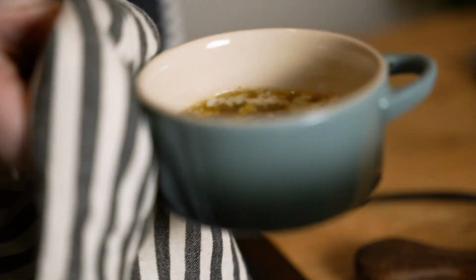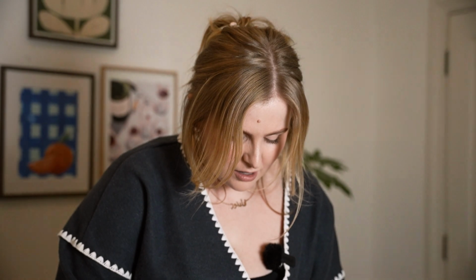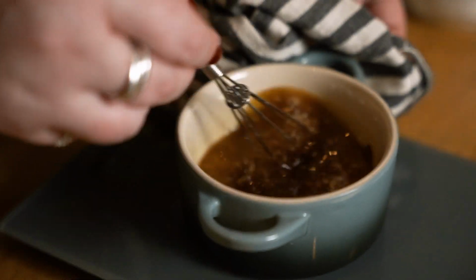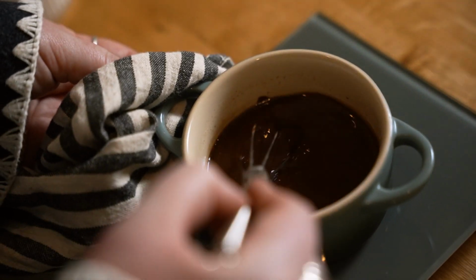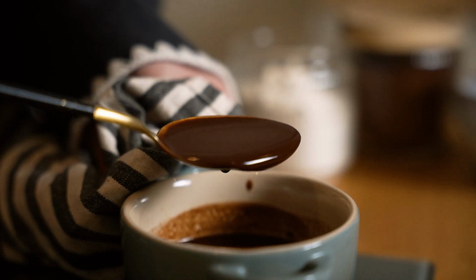Okay, so the butter and chocolate is melted enough that when I stir it together, it will all melt. Oh my gosh, it's perfect. It'll look like it's not going to emulsify together, but it will. Have faith, trust in the process, trust in the brownie. She never does us wrong. Just keep whisking until you have a smooth and glossy chocolate. This is what you're looking for.